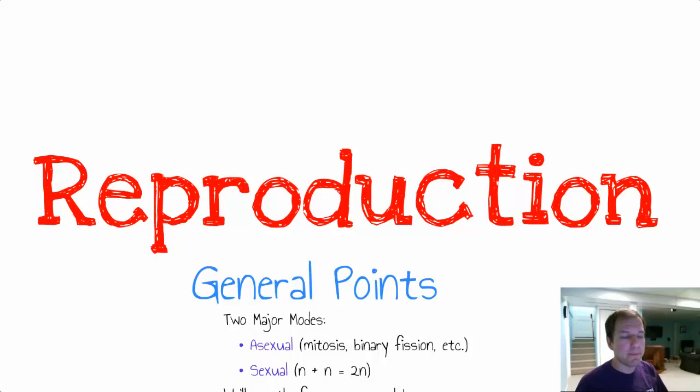Hello, Mr. Ullman here. I want to kick off this unit, which is all about DNA and how genetic information gets passed on from one generation to the next, with the topic of reproduction. Reproduction is obviously one of the key characteristics of life. All things need to reproduce in some way or another. It's a fundamental part of every living cell, from the simplest of bacteria to the most complex of animals.